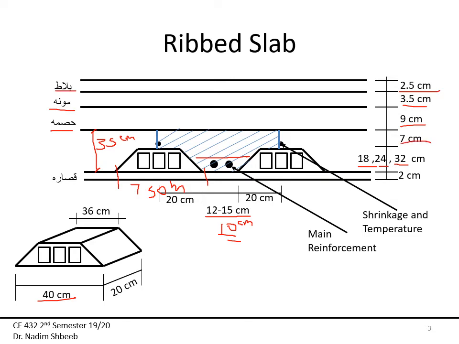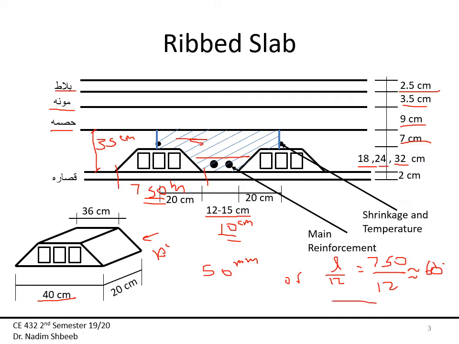This 7 centimeter height of a flange, according to the code, if I'm using fillers, which is, let's say, block, and have the same f'c as this portion over here, then the minimum thickness should be at least 50 millimeters, or the clear spacing over 12, which I'm calling L over 12, where this is my L. If I'm using the maximum allowed, which is 750, divided by 12, this comes to about 60 millimeters, and in Jordan typically we use 7 centimeters or 70 millimeters, so we are fine, and that's why we usually don't check it. Also there's about 2 centimeters of plastering, which I forgot to mention.